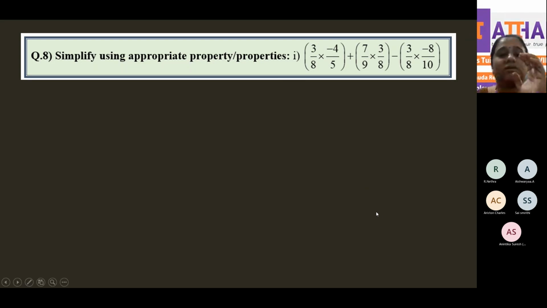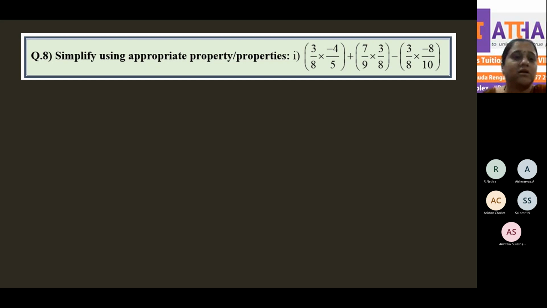So I'm continuing with rational numbers. I told you, this part where we have to solve expressions using the distributive property was not ready some time back. Now I've prepared the presentation, so let's complete this remaining part. Rational numbers are completed in full except for solving expressions using properties. So we'll do this and continue with exponents, the next chapter we started.